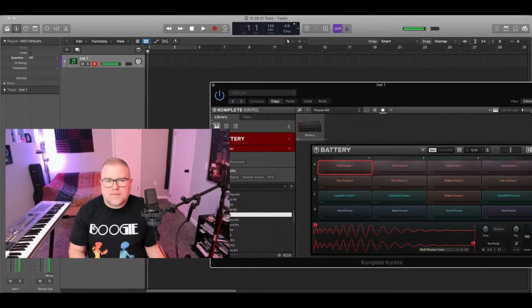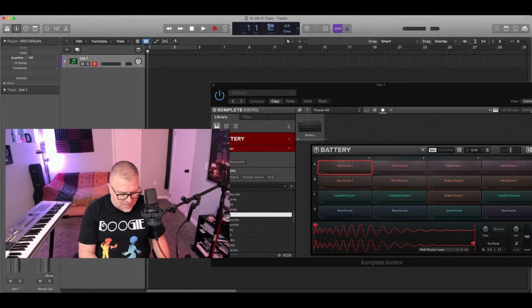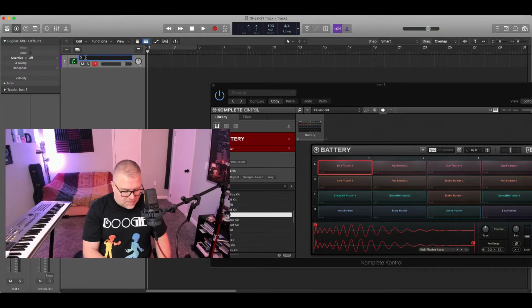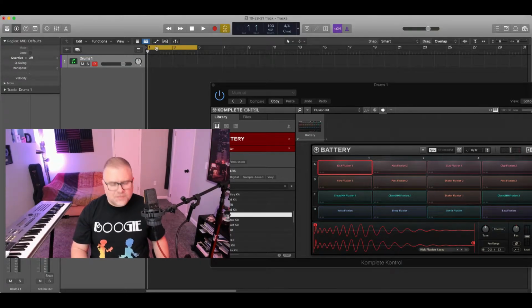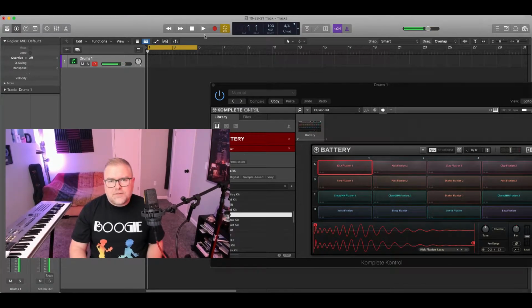I'm just playing that from the keys. I'm just going to lay down something probably about 103 beats per minute here. I'm just going to call this track Drums 1. And I'm going to do a little pattern.